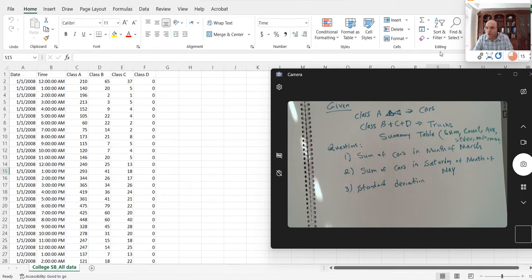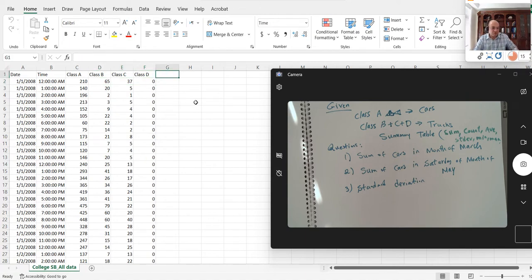So what does the formula mean? When we'd like to do extra calculation, we like to draw conclusions from it. In this type of data, it's given to me that class A is cars and class B, C, and D are called trucks. Meaning that when you add these three numbers, you get the number of trucks. Again, when I select these three, underneath it shows the average 34, the count is 3, and the sum is 102. It's just showing me for those three numbers.